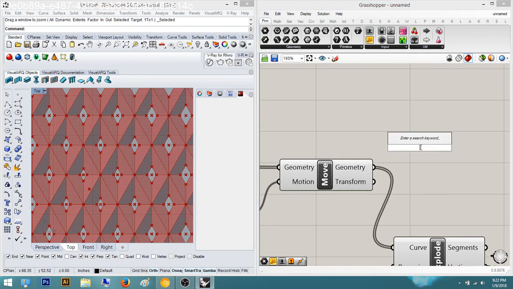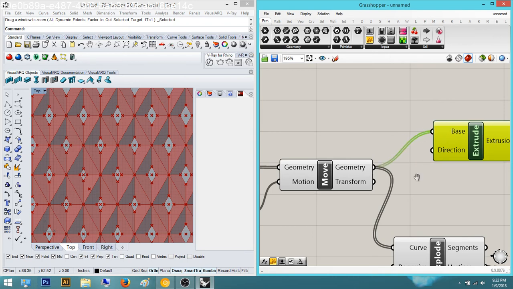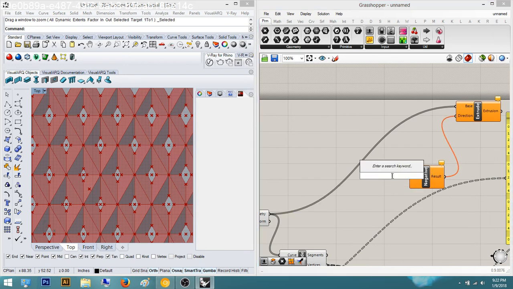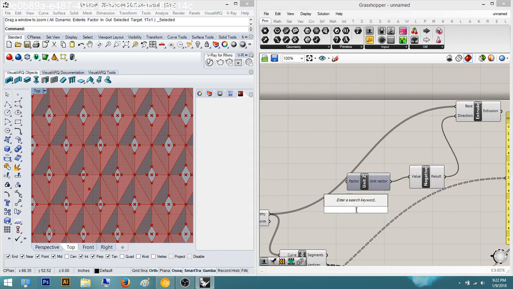It's not hard. We can do an extrude, and we can do a direction, a negative direction, and Z. Let's see if this works. Let's do Z and do 1.